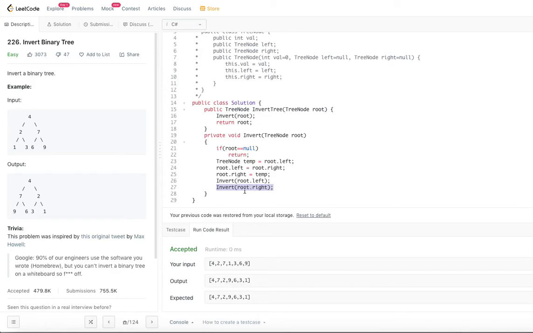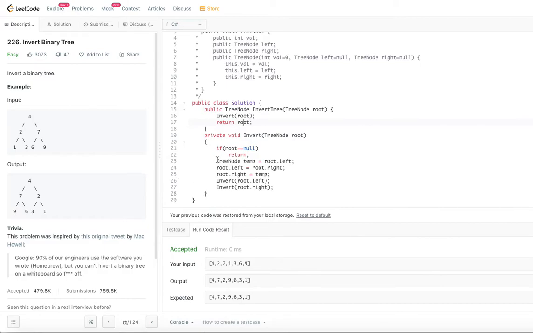So this will take care of inverting the entire binary tree, right? So finally once this is done, once the call exits, you just return the root. So whatever the root that is present, we just return the root. So at root you don't have to invert anything because there is nothing that you can do for the root, since it is a single node. But all other nodes below the root level, you will have to do the inversion in simple steps, right?